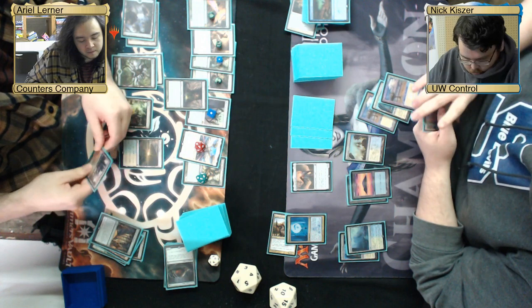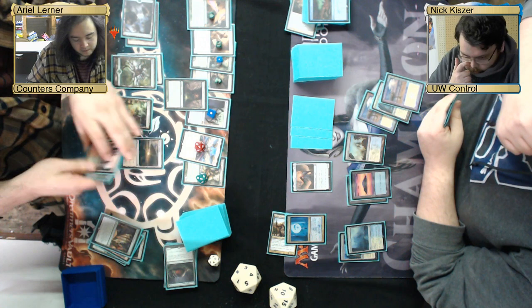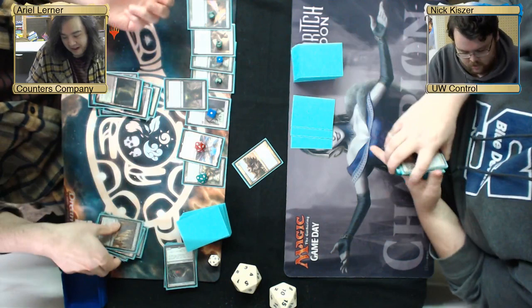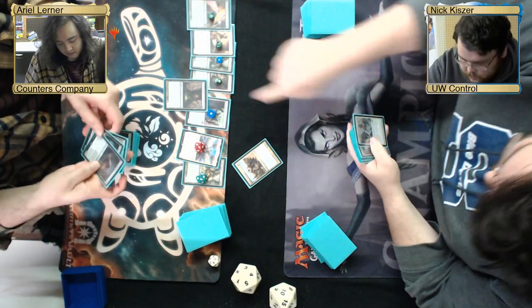So, yeah, Ariel now is going to play the Devoted Druid. Though it is summoning sick. He does have the combo, but it's summoning sick, so Nick has a turn. Yes, because he has all the pieces in play. Huh. Well, alright. Nick apparently didn't want to try another turn. Yeah, I missed something there. But he played it past, and then Nick just said, yeah, you got it. Oh, okay.